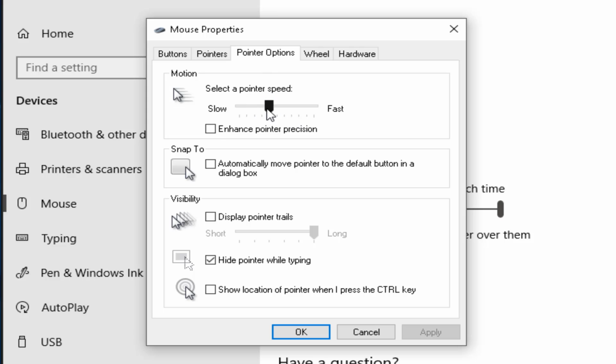Now, before you mess around with your pointer speed or anything, you want to make sure enhanced pointer precision is checked off. I played with this for a long time with it on, and basically what it does is it doesn't keep your movement of your mouse consistent. So basically what happens is if your mouse is moving fast, it'll make it move faster, and if it's moving slow, it won't really move all that fast. So the speed of your mouse won't be consistent. So long term, this is going to keep your clicks super inaccurate. So you want to definitely uncheck this box.